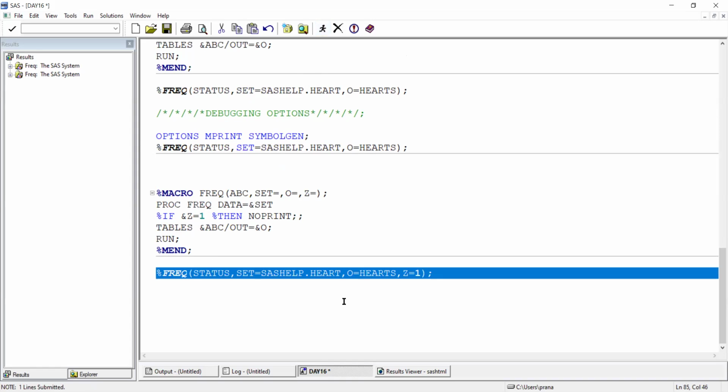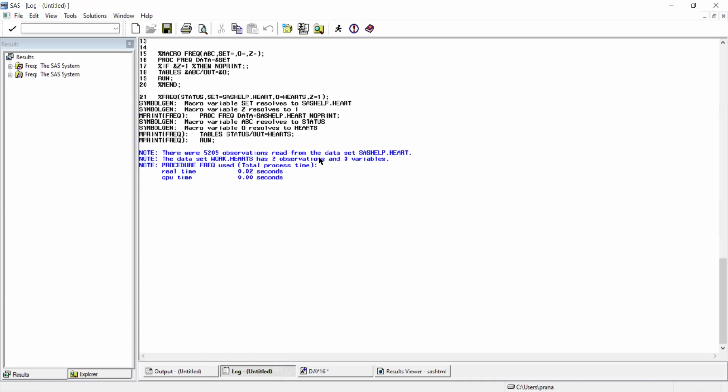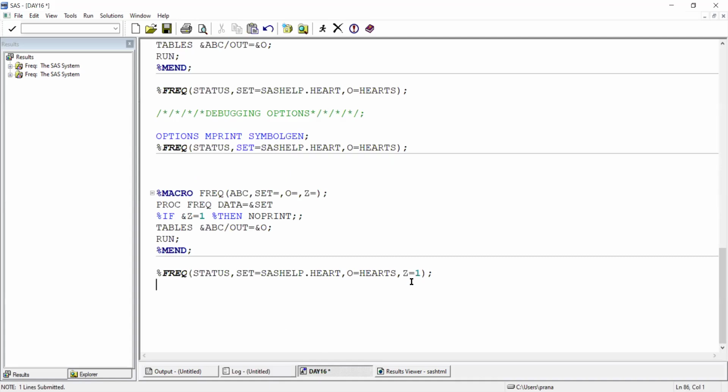You can see here, previously it was printing in the output window, but it was not printed here. Still, it was executed perfectly without any issue, because we gave the z value as 1.